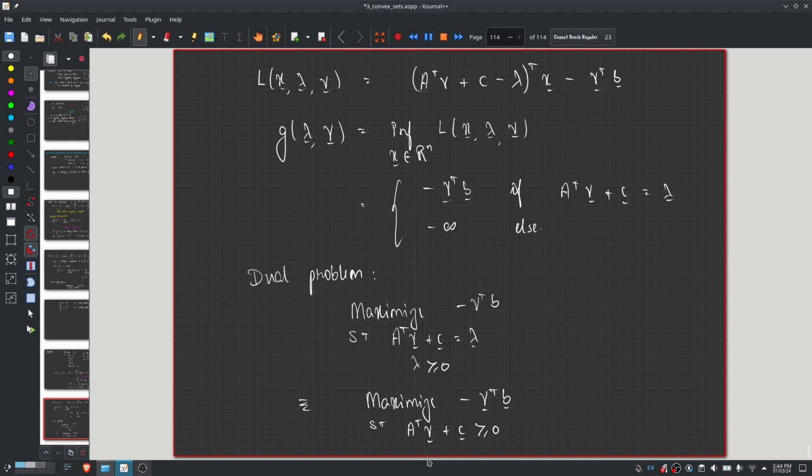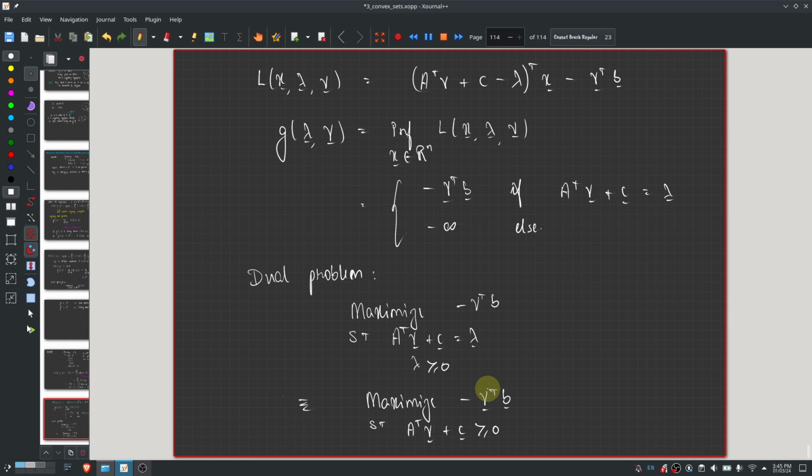But then again, it doesn't seem like we've simplified anything, right? Our goal was to solve a linear program, and I ended up with another linear program. But sometimes it can be helpful because the dimension of this particular linear program may be smaller, right? So over how many variables am I optimizing this? What is the dimension of this particular problem? Where does nu lie?